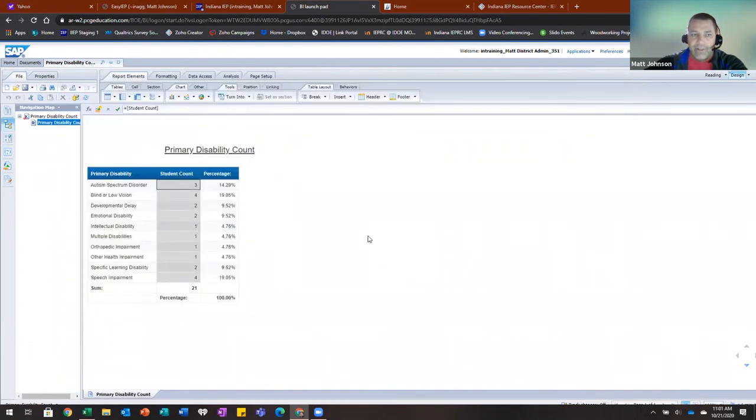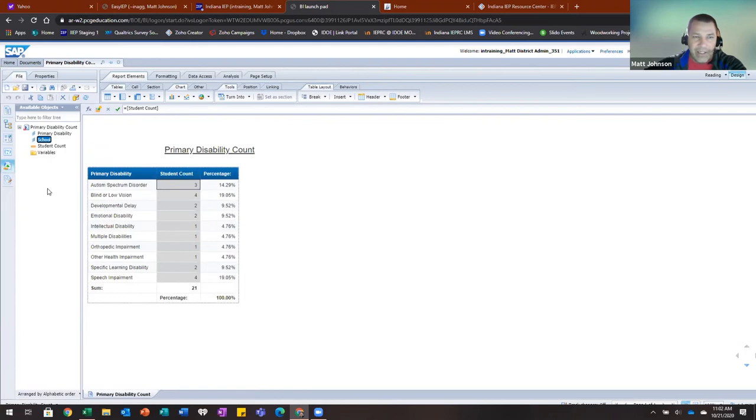So the query, when you look here, even though I added school under the result object, it's still not on this display here. I still just see the primary disability count and percentage in this case. So what I have to do is manually add that column. On the left-hand side, there's a section called available objects. This will list for you all the objects that are in that result objects field. So I can click on that, and now there's my school, and you can see it's still not appearing here.